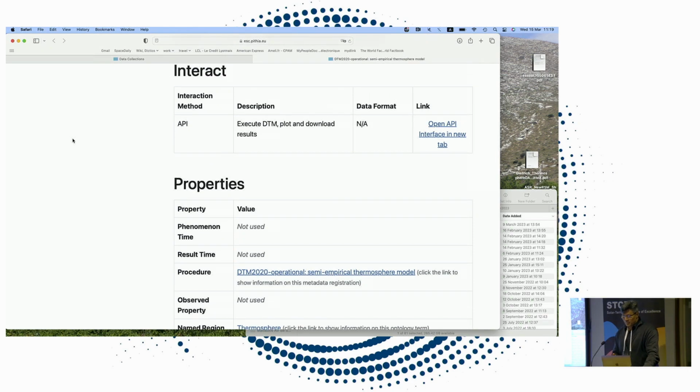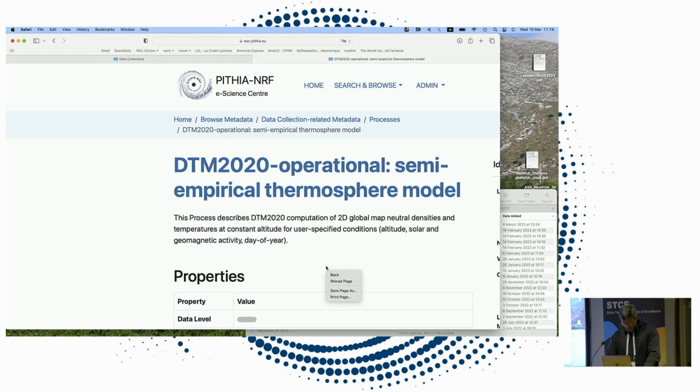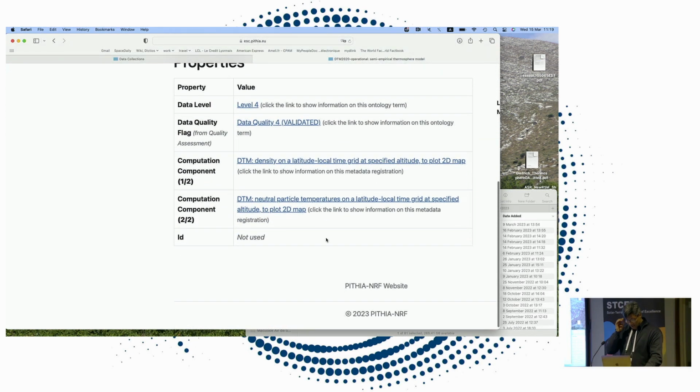So this is an empirical thermosphere model that computes densities pointwise. So for any date and position, you give one density. That is not what is done here. What you can do with the model is described under procedure. What was done now is you can select conditions and an altitude, and for this specified altitude you get 2D maps, latitude versus local time. So you get densities or composition or temperature at a specific selected altitude.